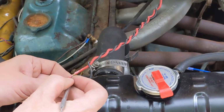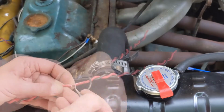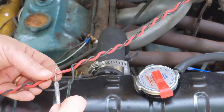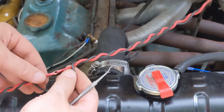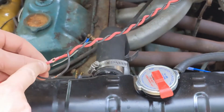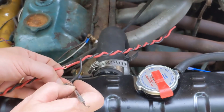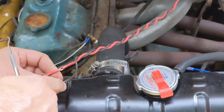Put a pick or something like that, small screwdriver. Try to go into the middle of the wire. There we go. And I'm going to push it through. You can see here it opens up a nice hole. So we've got a nice hole on both.